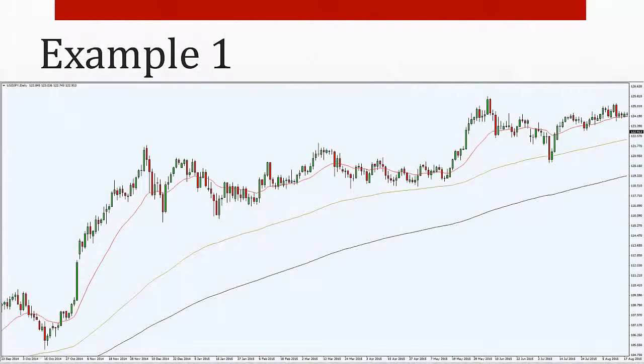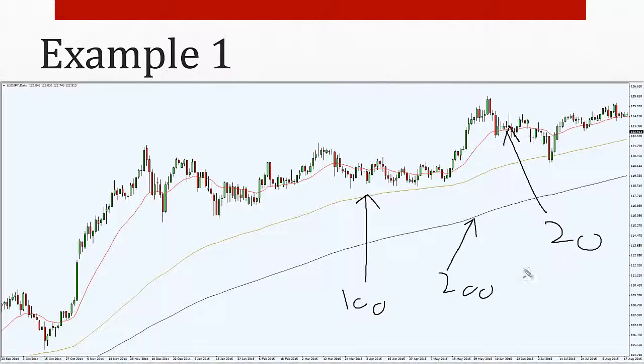So you can see over here is a very clear uptrend. This is the 200 period moving average, the black line. This is the goldenrod, the 100 period moving average. And the red one over here is the 20 period moving average. So at the looks of this chart, you can see that all 3 moving averages are sloping higher. But if you look at the steepness of it, the 20, the 100 and the 200 are not pointing towards the 2 o'clock direction. So in this example, I will conclude that the trend is up, but the trend is not exactly very strong.